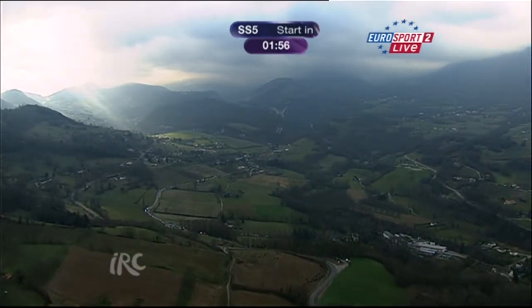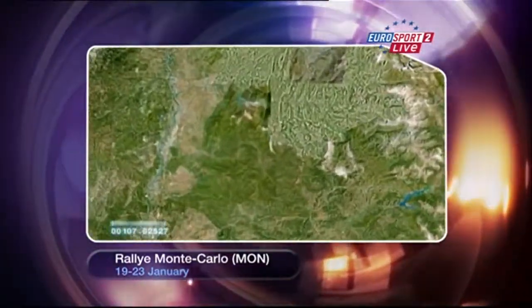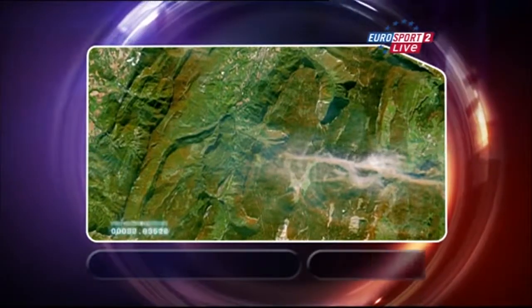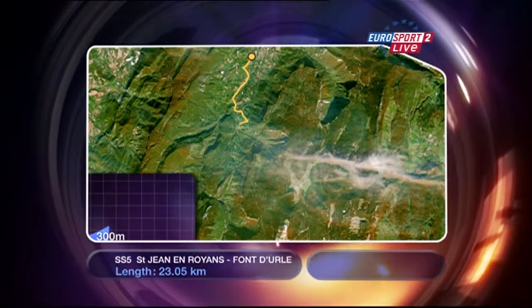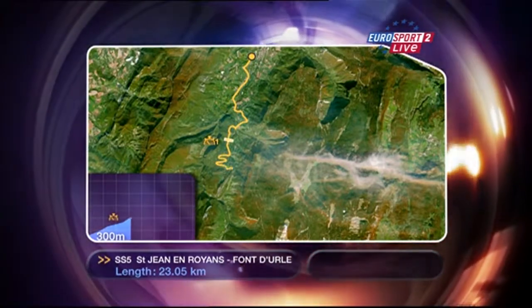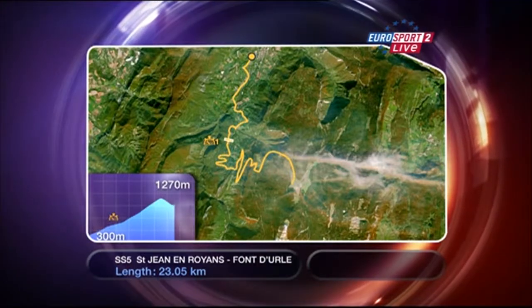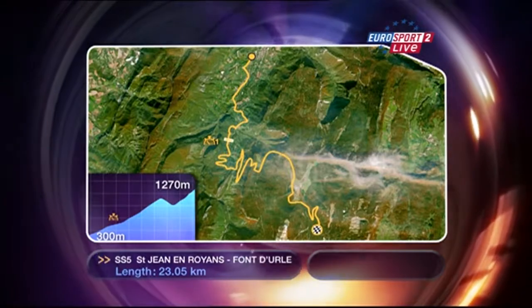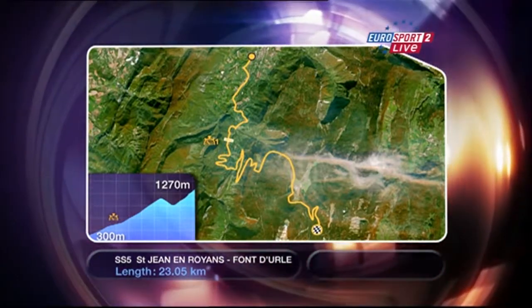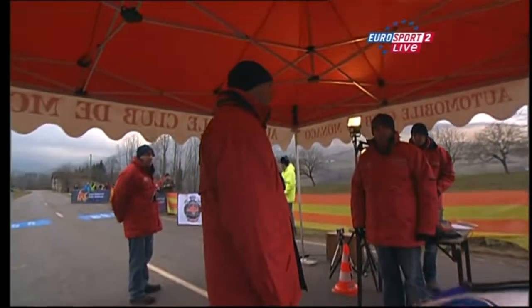So what about day two? As you can see, there is plenty of cloud around — at the moment it's quite high. Hannan leads Leuks by 44.5 seconds. Only Solberg and Sarazan are within a minute. Guy Wilkes is fifth, a minute and 18.7 seconds down. Peugeot are going for medium compounds this morning, while just about everyone else is going for the softer compound tyres.